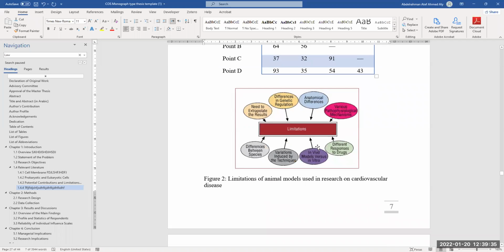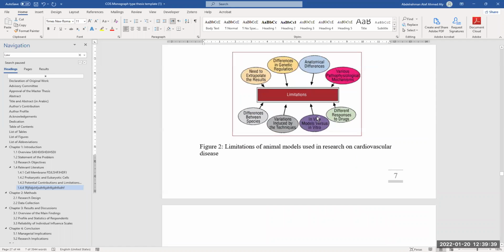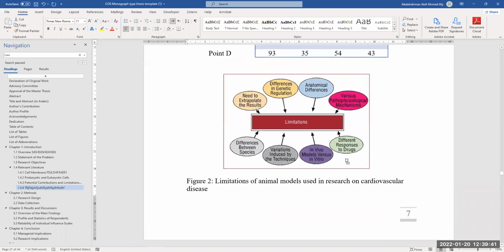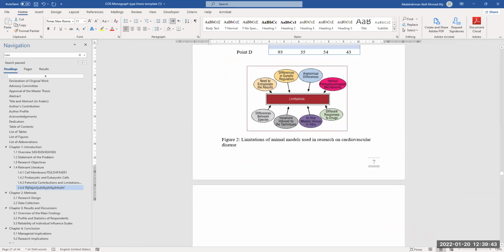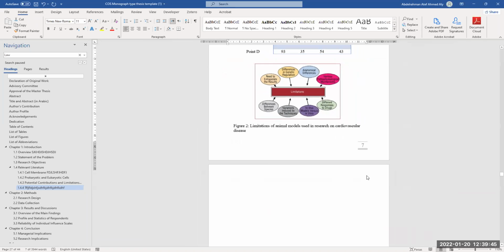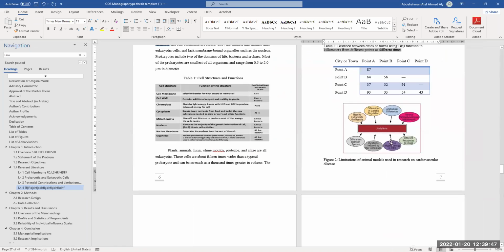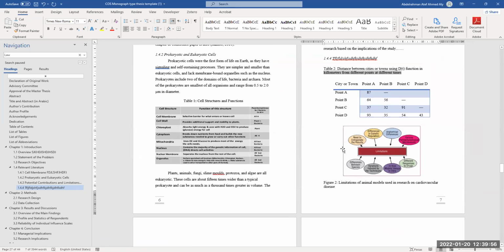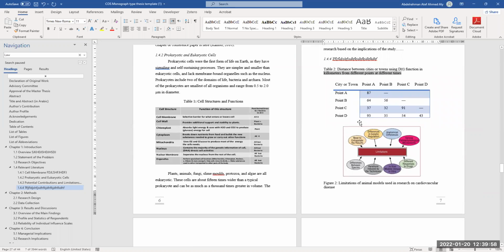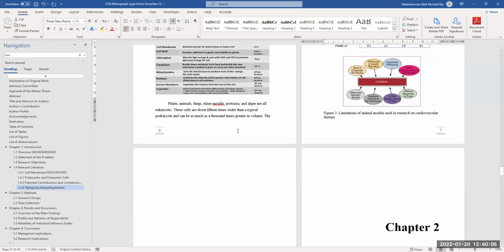Another very important point, and we're expecting a lot of students to have figures in their thesis, is the quality of the figures. Please make sure that the quality is readable at 100% zoom inside MS Word. So once we have this, it should be readable. The x-axis and the y-axis should be large enough to be able to read, and it should be clear, not blurry. So please make sure that this also applies to the figures and the tables.